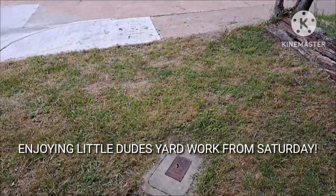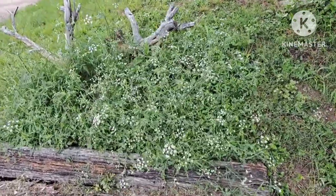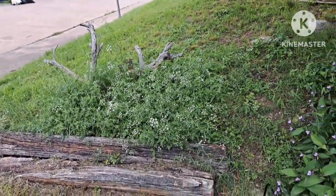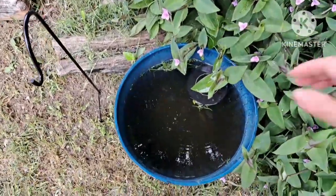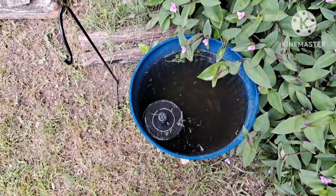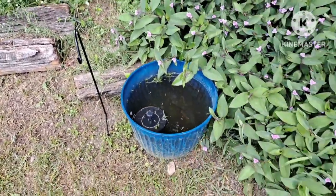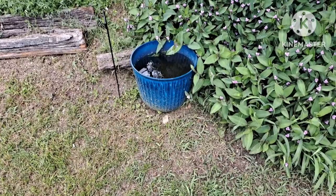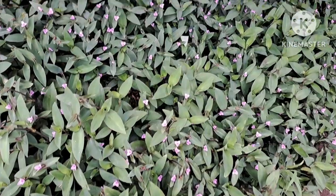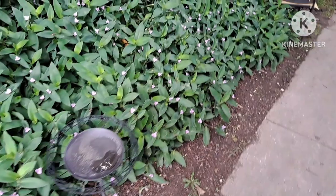Everything is trimmed up and lovely. I kept these plants — they're not even on my property but they look like baby's breath and give this raggedy little area some oomph. There are grass clippings in there; it's a little overcast. My pot is showing, I need to rinse it off because of the grass clippings, but look at my purple heart — the little flowers are all out, it is so amazeballs.